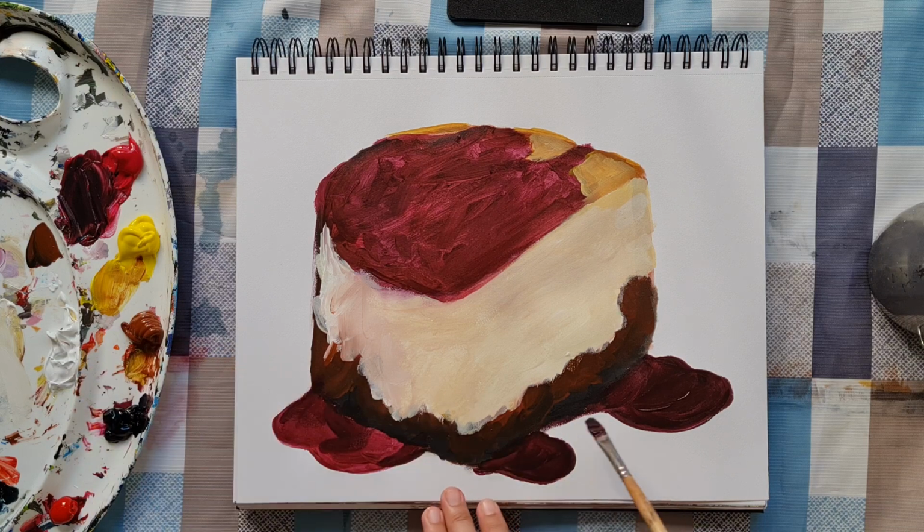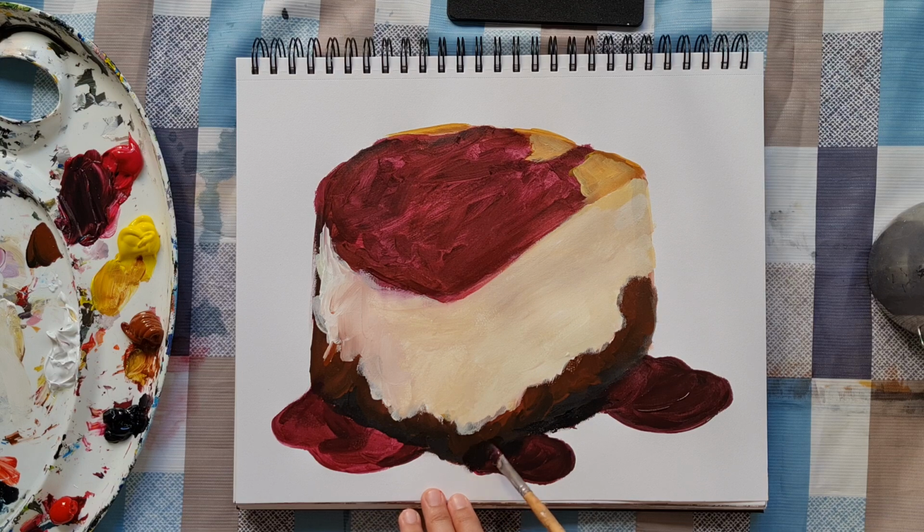Okay, I'm gonna dab onto my black, darkening even more this side. Okay, like that. I'm gonna wash my brush out. Maybe I'm just gonna use a smaller brush because I feel like this brush is way too thick for me to apply some more details.